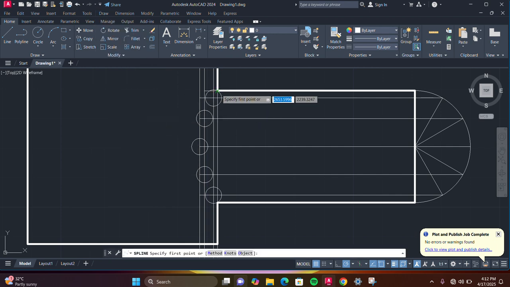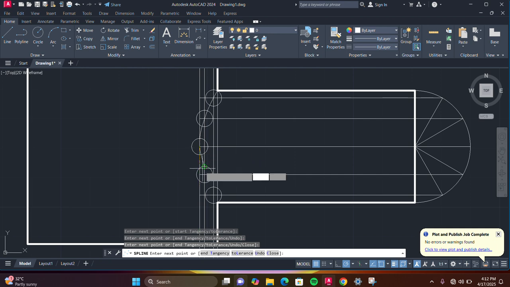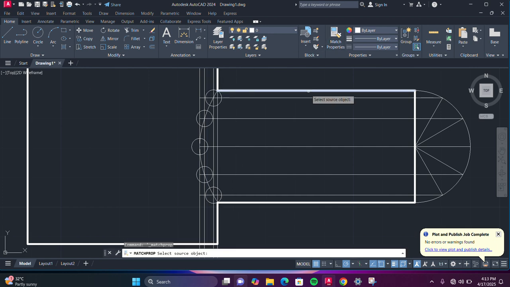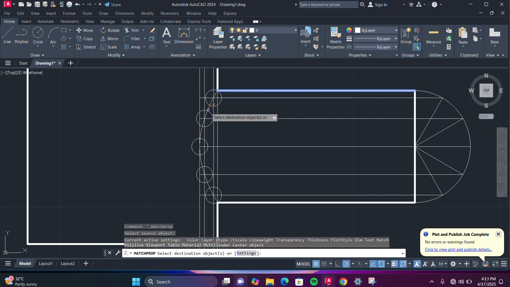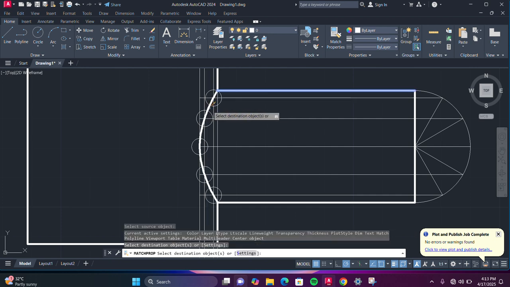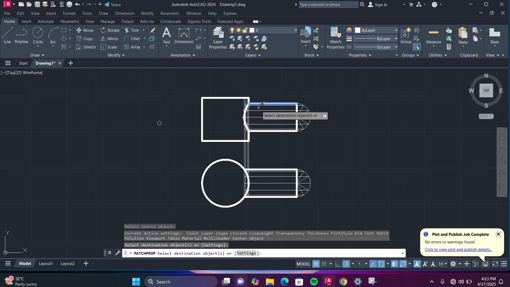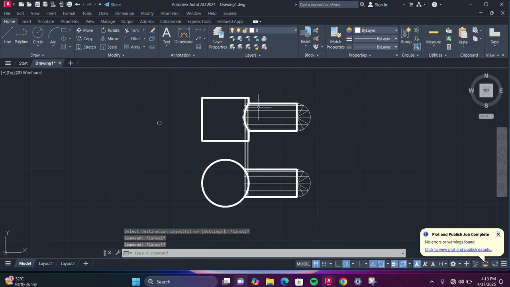So now left click, left click, left click, left click, left click, left click, left click, and then enter. So now come to match properties, left click here, and then on the spline, left click. So escape. So this is the required curve of intersection.